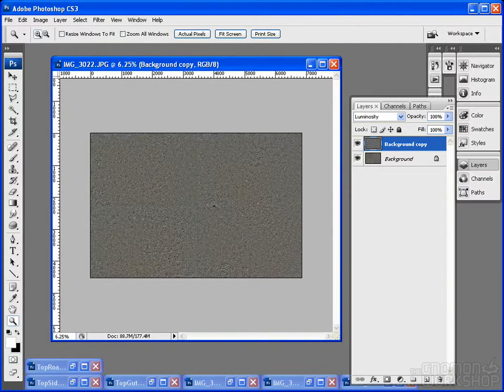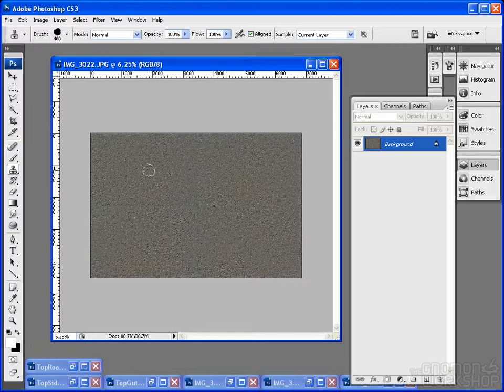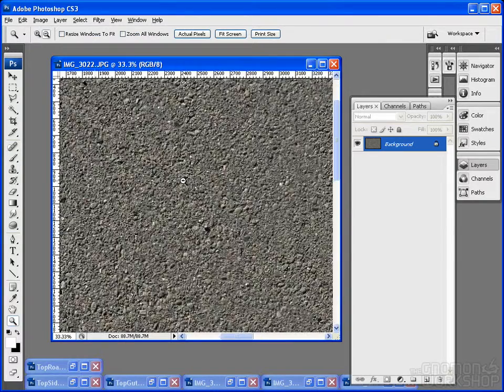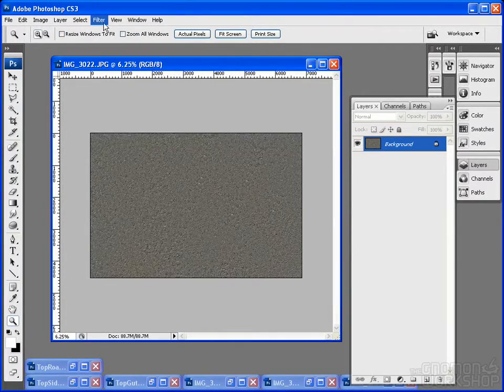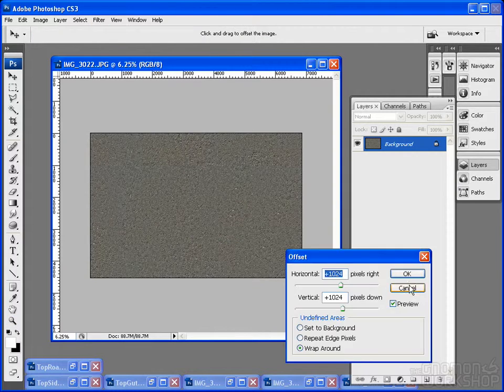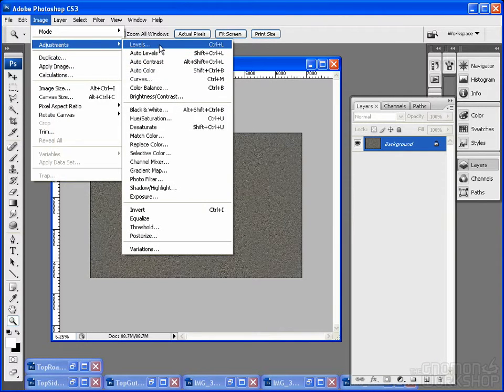So that's a good start, although you can see there's some weirdness in the middle where the cross is, and so I go in and I use my cloner brush to remove those seams. Okay, it looks pretty good. Now don't forget, we got to get the other seams too.